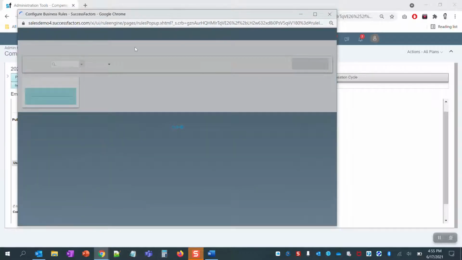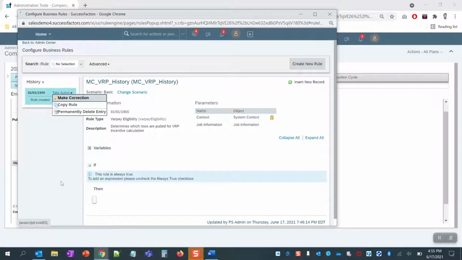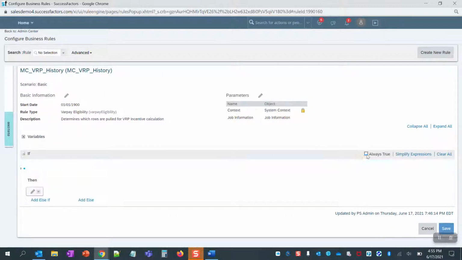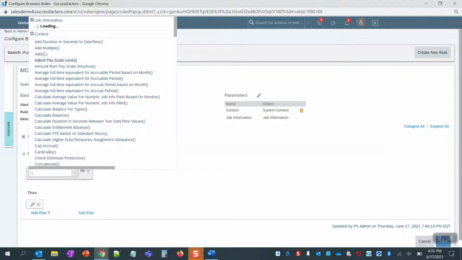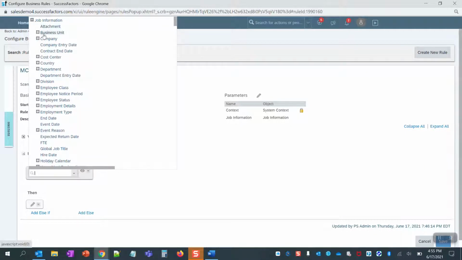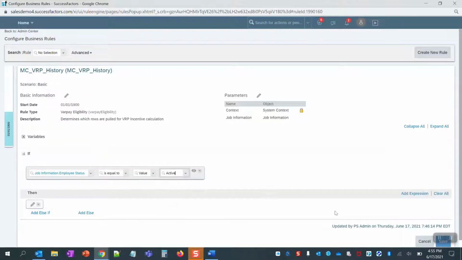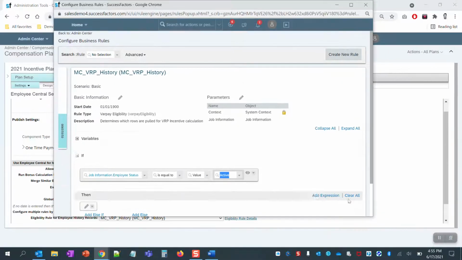So if you have these two, you want to click on each of them, and then what you're going to do is redo the mapping for all the fields that are defined in this eligibility rule. Most of the time, you need to also update the eligibility rule from year to year. So it turns out here my rule says is always true. So for me to show you what you want to do, I'm going to set one condition in it, which would be employee status is equal to active. So let's say this is what you have in your system when you click on this job here.